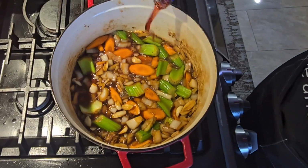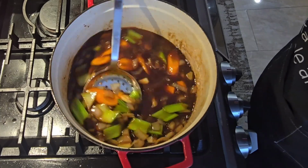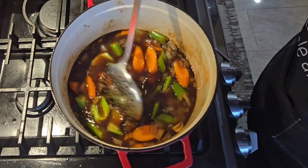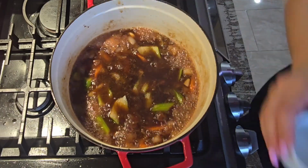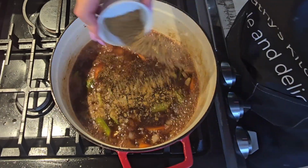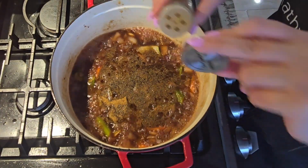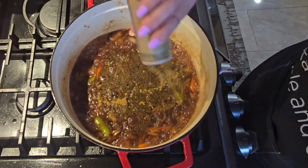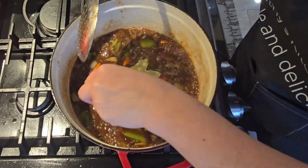And add about 2 cups of red cooking wine. Let it boil and season it to your taste. Add some salt, black pepper, cumin powder, coriander powder, and bay leaf.